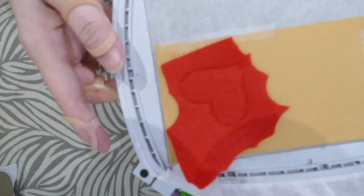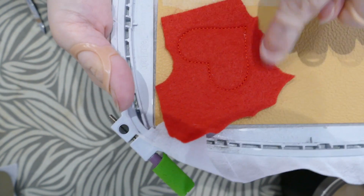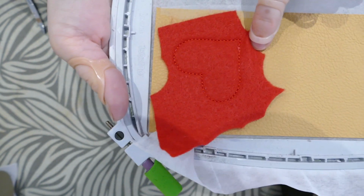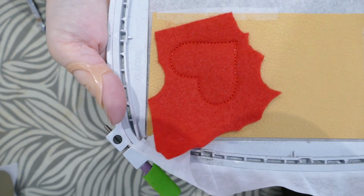Alright, I have done the placement line, and then I put the applique material. I ran the finished triple bean stitches for the one I'm doing, and now we're going to cut out around the applique, leaving about a 1/16 of an inch or so on this material that's non-fraying.